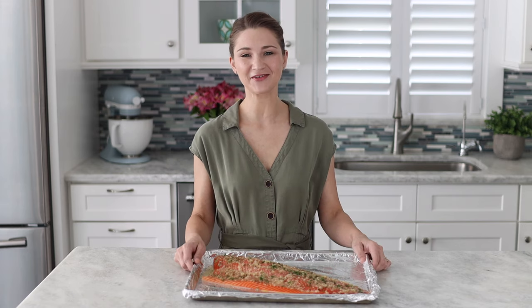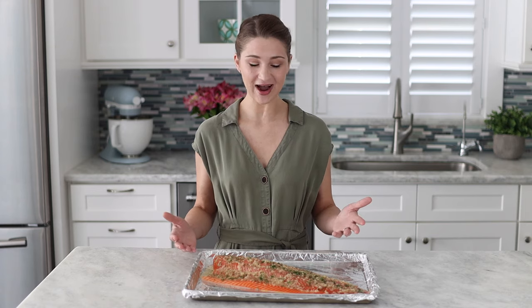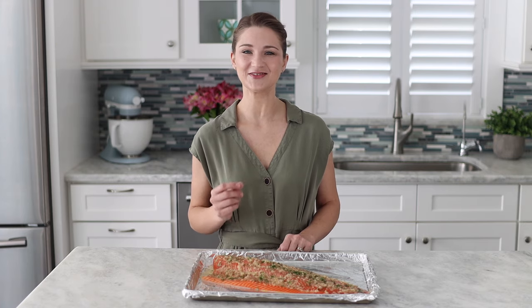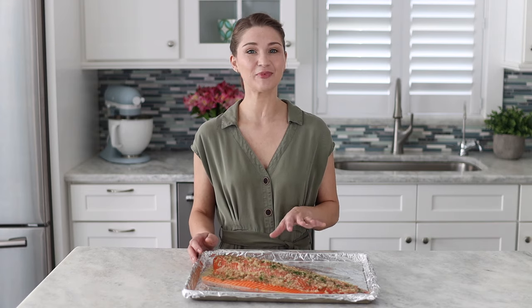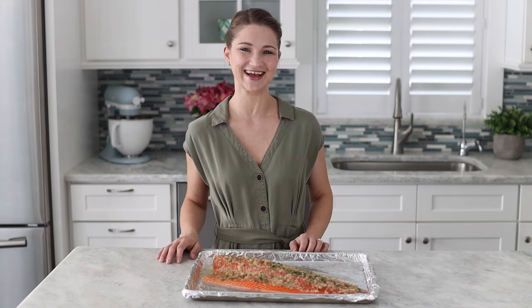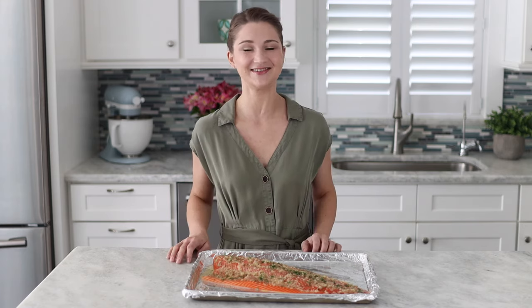Here's one of my favorite things about this recipe — you can prep it all the way up to this point up to a day in advance or a few hours in advance before you're serving it, so it's perfect for company. Not only can you do most of the prep work in advance, but the fish is going to be perfectly cooked when you serve it — perfectly hot, not overcooked. Since it only takes 15 minutes to cook, you can put it in the oven when your guests arrive and by the time you get everything on the table, the fish is cooked. This is also really useful for family dinners — you can prep it in advance and when you're ready to eat, just put it in the oven and dinner is ready.